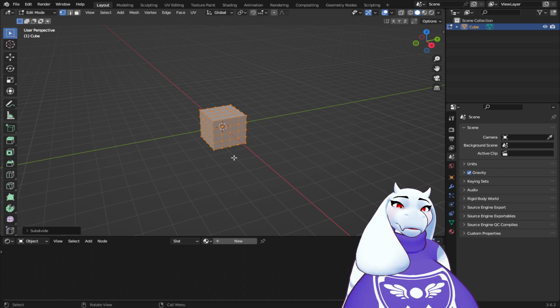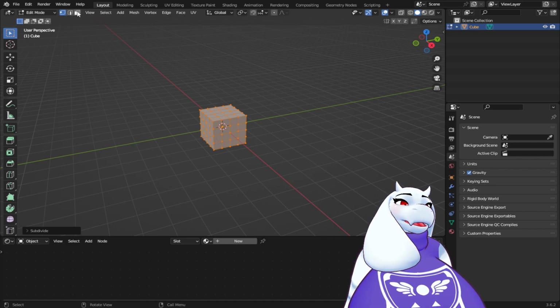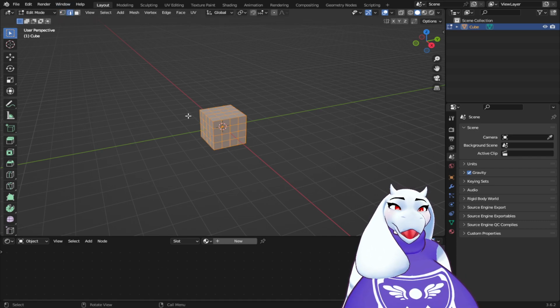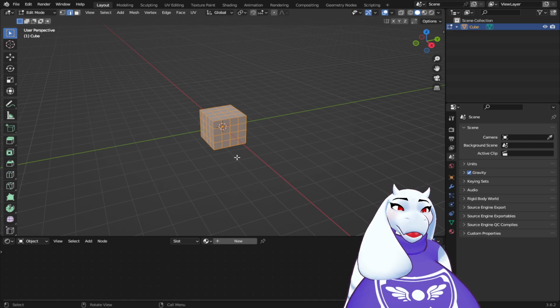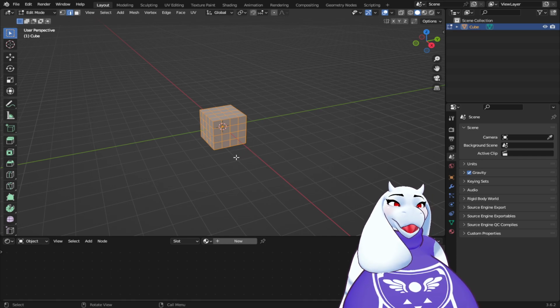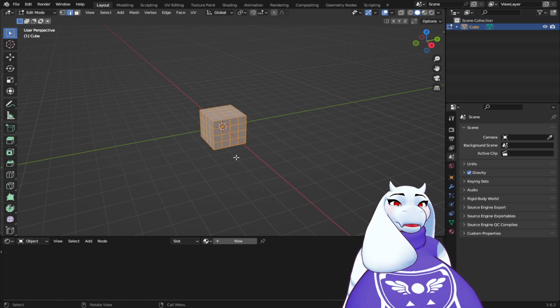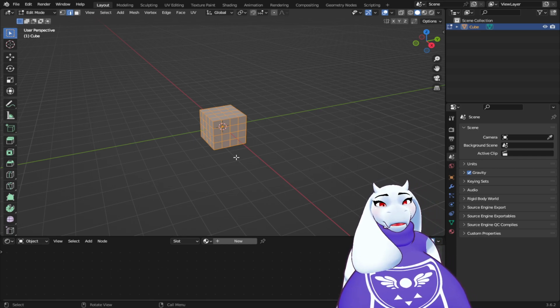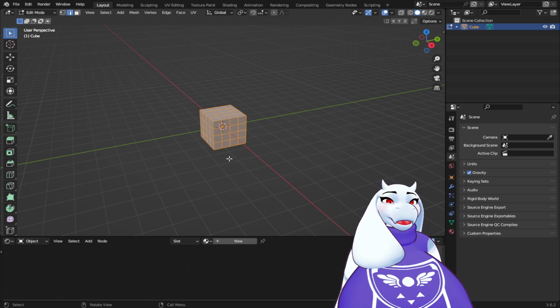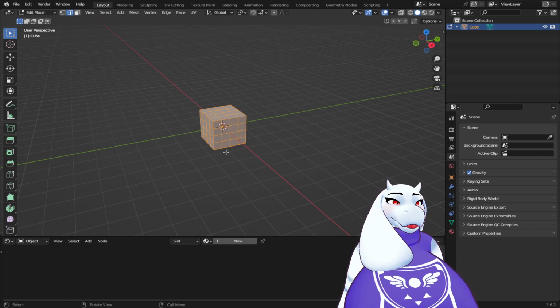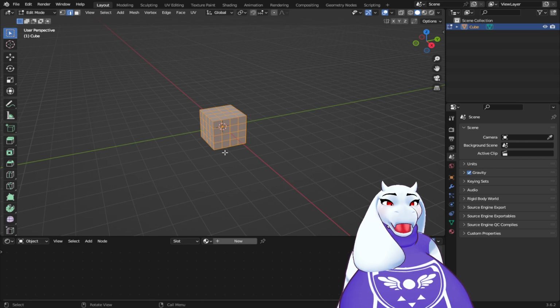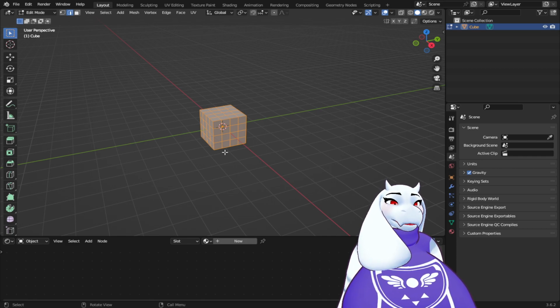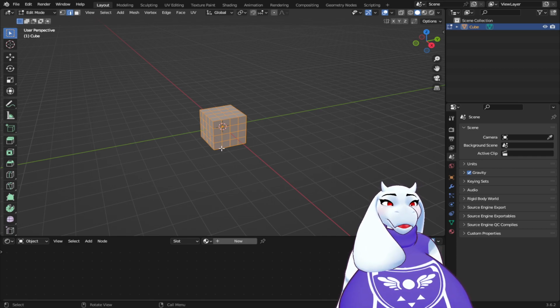Now, with the Subdivide tool, a lot of people say, oh, it's easier to add geometry than it is to remove it, so you should use a Subdivision Modifier. However, with a Subdivision Modifier, you can't be very precise with what you're subdividing. So if you only want to subdivide a few things and not everything, then you're going to run into some trouble.